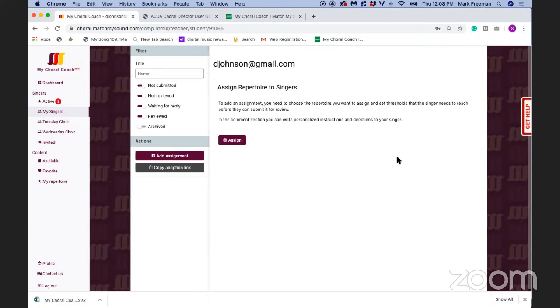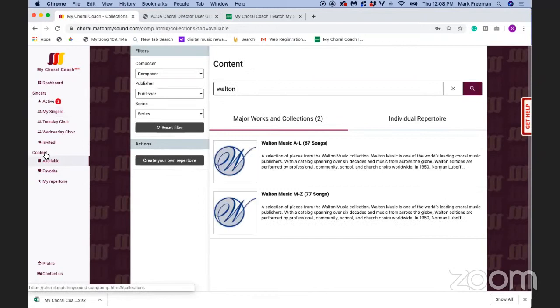So now what I want to do is go to the content library, and from here I'm going to show you how to assign something to a student. If we go to content, which is here, and we click on content, this brings up different content that's in there. Let me just go back to this.